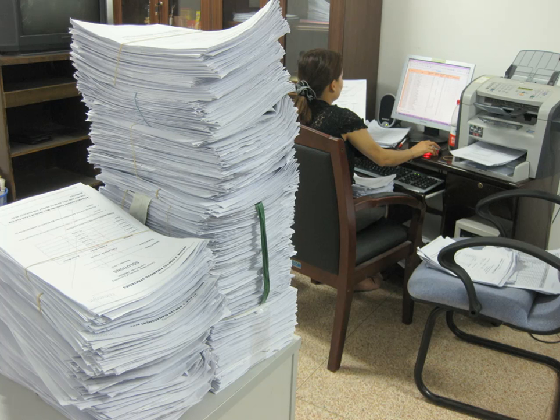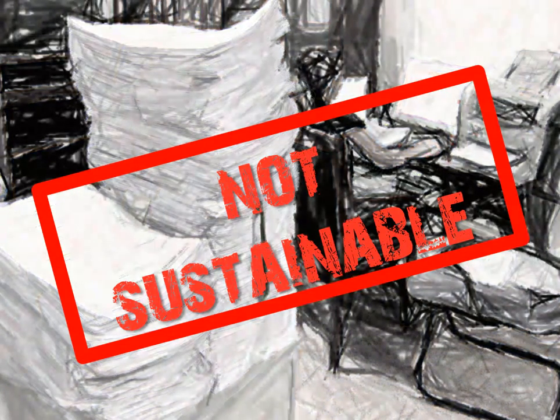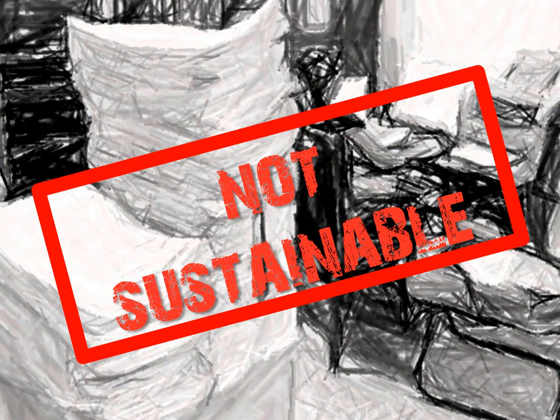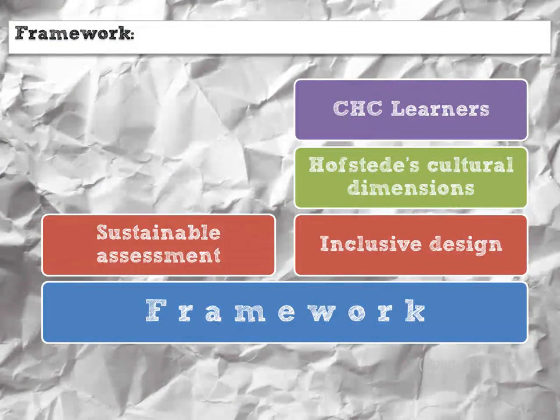Well, for one, it's heartbreaking, and Boyd goes, well, look, this whole idea of feedback might be sustainable to the student, but it's just not sustainable to us as teachers. So the sustainability thing is not just about the future, it's about equity as well, and that is equity for all parties in this process, including the teacher itself. So I thought that was kind of neat, and I wanted to build into something else called inclusive design. So I'm going to start there before I get into the culture.